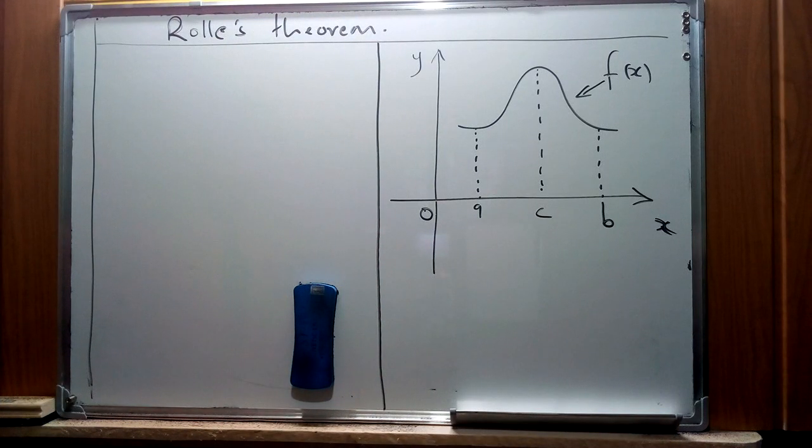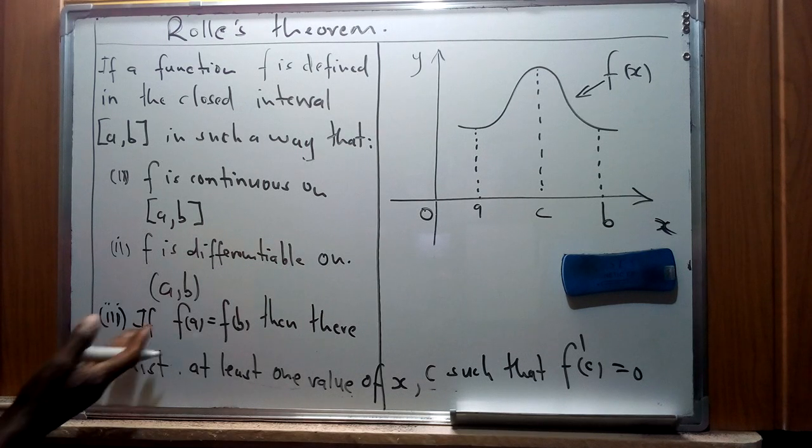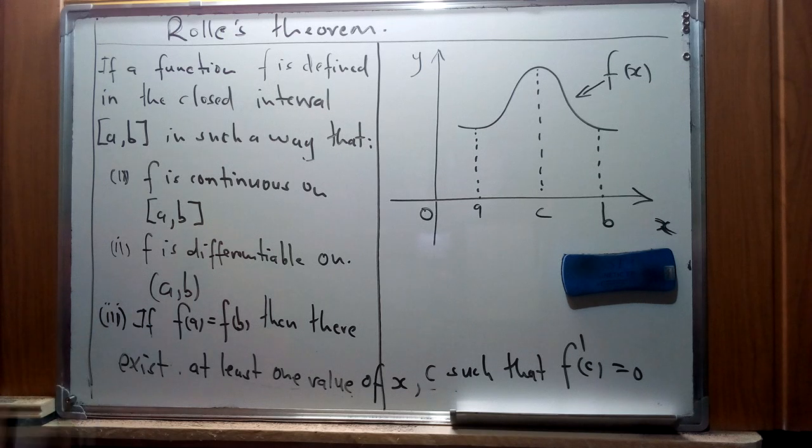As we have said, Rolle's theorem is a special case of the mean value theorem. We're just going to give it as a statement so that we can interpret what it refers to and give it a geometrical interpretation on the right side as I've drawn. Rolle's theorem has similar conditions to the mean value theorem, the first two, but we're going to see the difference for the last one. Now, I'm going to read it.